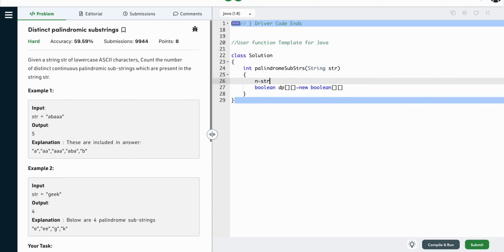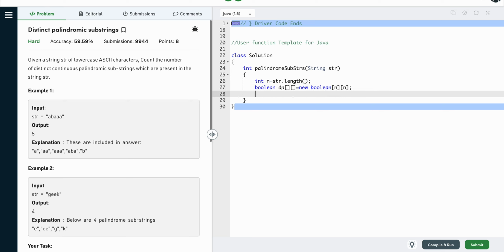So n equals str dot length, which should be of integer type, and we'll create a dp of n by n. Now I'll explain why we are creating this dp table and how we'll be filling the values. First I'll proceed a bit in our programming part.